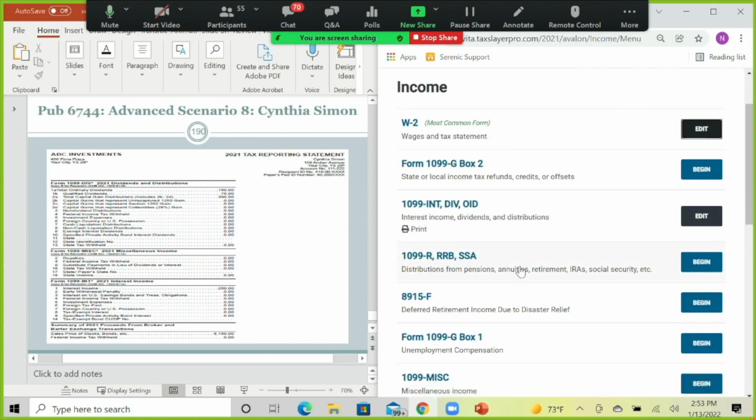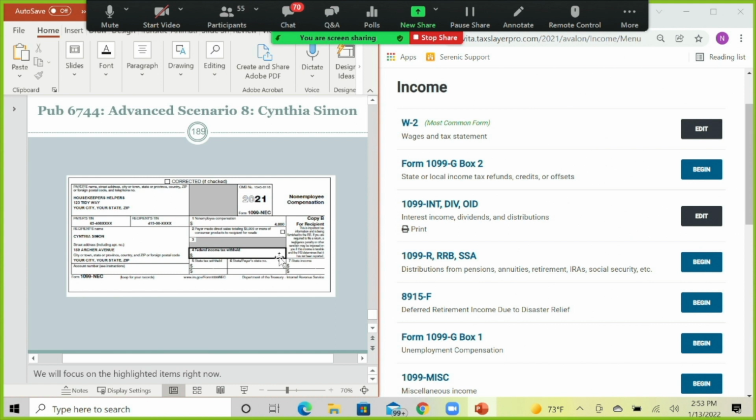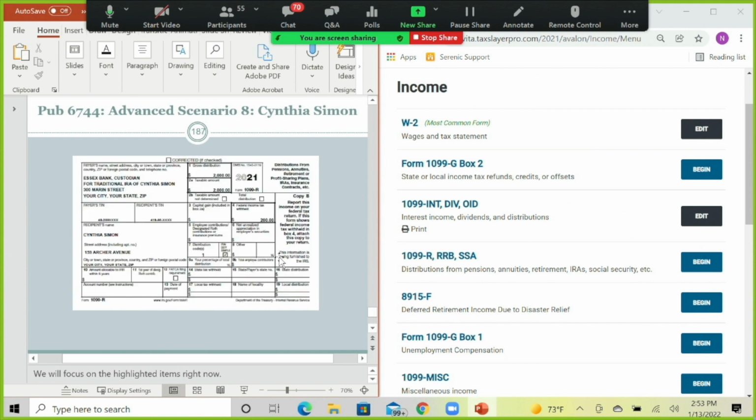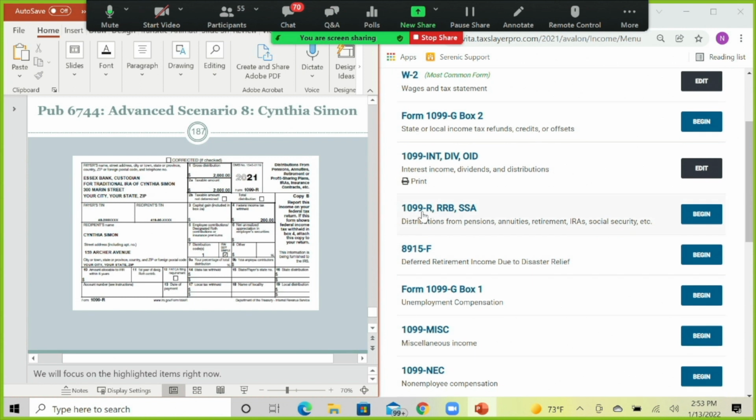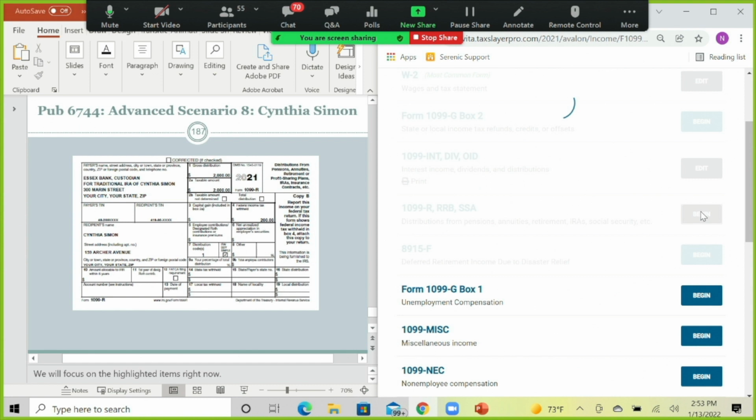It does list 1099-R. She did receive a 1099-R that was stated that she used for school. It's an IRA, so an IRA will go here, 1099-R. We're looking for that form number. Going to hit begin.